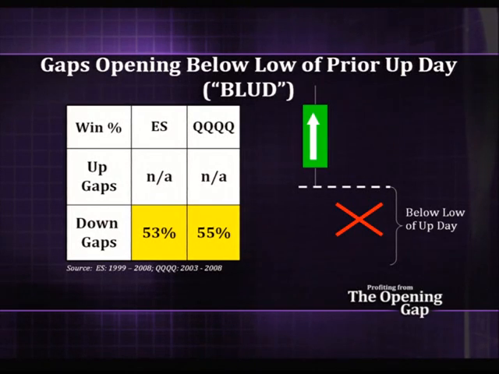So I showed you the data on the S&P futures before. The Qs, again, different index, different basket of stocks. One has 100, one has 500, one's technology, one's more diversified. Yet looking back over the past 5 years, in two different time frames. The Qs, I'm only looking at data for the past 5 or 6 years versus the S&P, I went back 10 years. That was the only available data I had. Still, the numbers are remarkably the same and remarkably consistent.